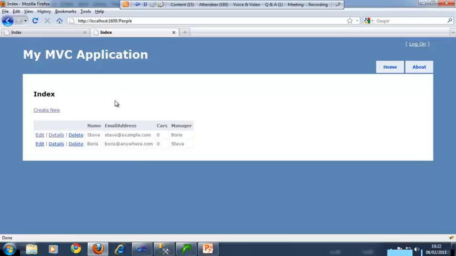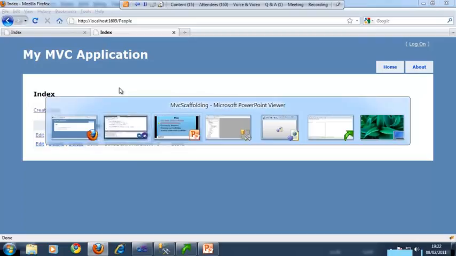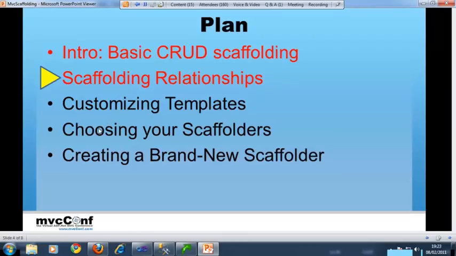Okay, so that covers what I want to cover about relationships. I've shown how you can set up very simple relations just by putting a property called person ID or car ID or something like that. I've also shown how you can display that information in the tables and edit screens by creating a property to hold the referenced object. And I've also shown how you can create arbitrary numbers of relationships with arbitrary names by using a slightly different naming convention.